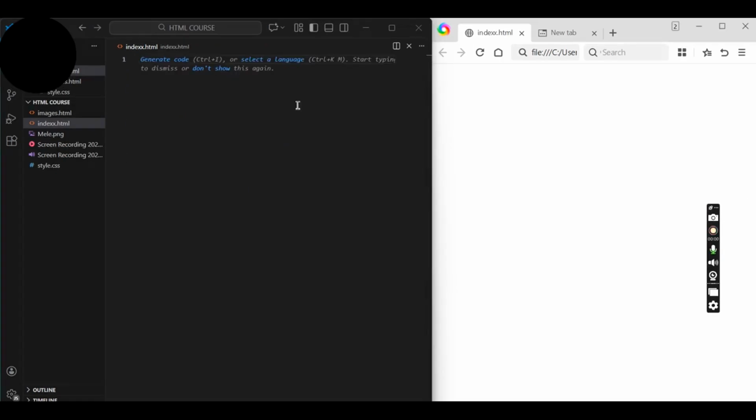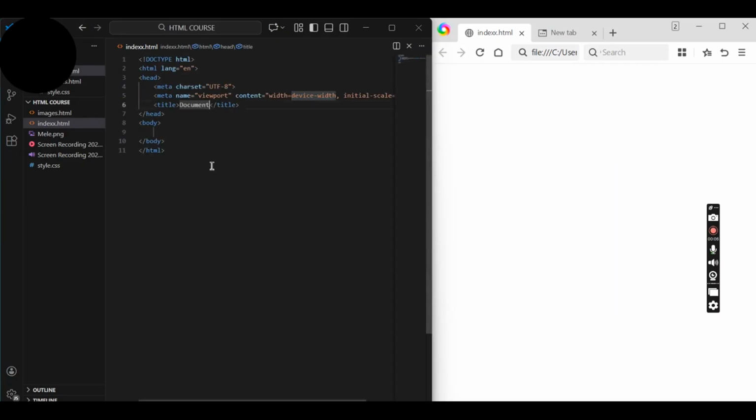Thank you. Today we're going to talk about links, or hyperlinks, in HTML. HTML links. There are four types of hyperlinks which can be used in HTML.